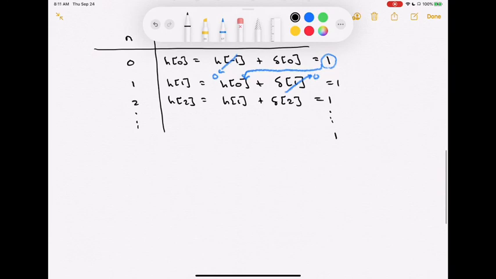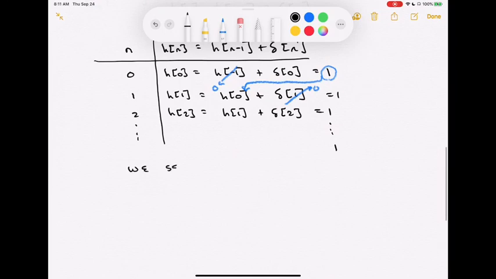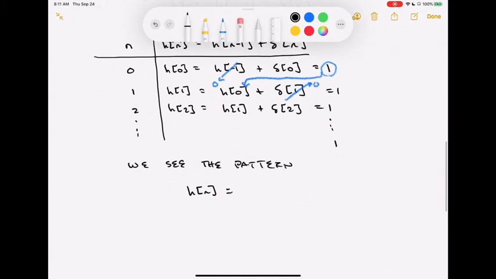So while I'm doing recursion in this case, and recursion doesn't normally provide an easy mechanism to get a closed form solution, this one turns out to be so easy that we can recognize the pattern, and we probably could get a closed form solution. So we see the pattern, right? And we get this idea that h of n is something that was 0 before n equaling 0 and it's 1 after. Well, that's just the unit step function, right? So this guy happens to have a unit step function as its unit impulse response.